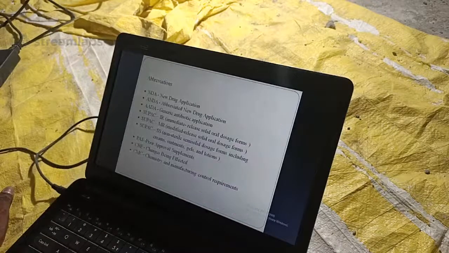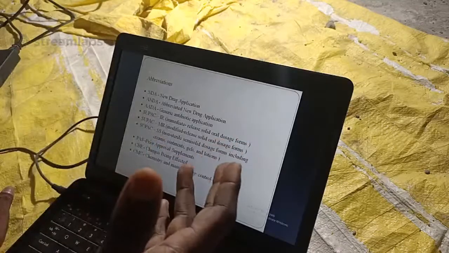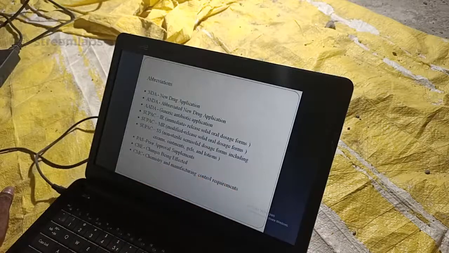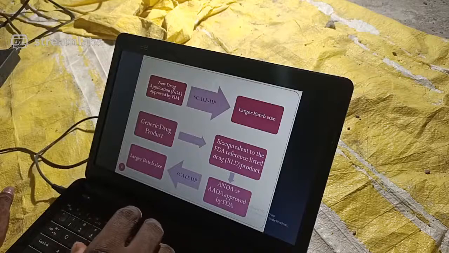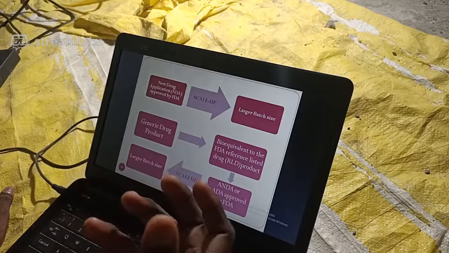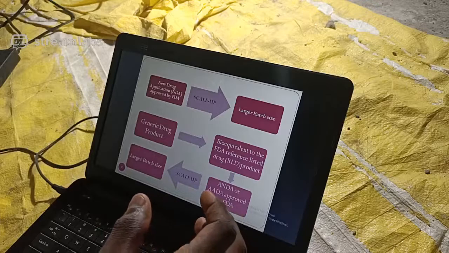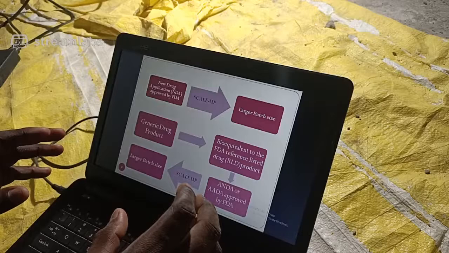Previously we studied NDA, which involves preclinical work, and after that we go for NDA applications. The ANDA is for an already available marketed product, like paracetamol.